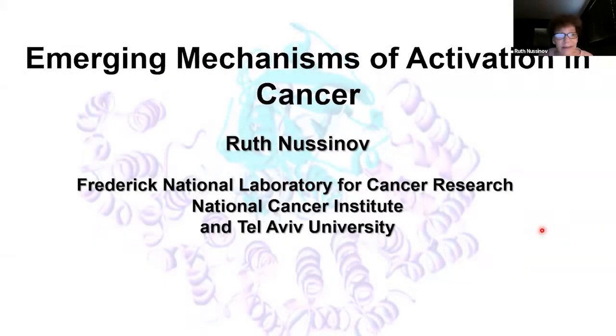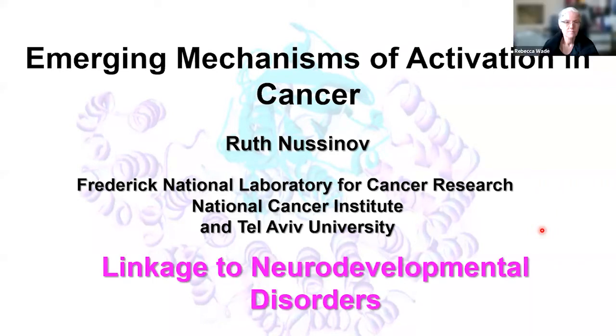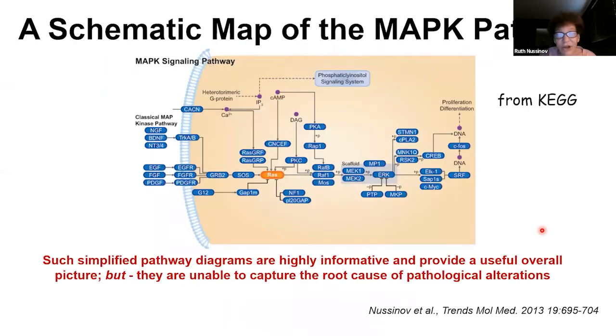So the title of my talk is Emerging Mechanisms of Activation in Cancer, and also their linkage to neurodevelopmental disorders, which is something that we have taken up recently, and we find, as I will discuss a little later, a fascinating connection. So here is a schematic map of the MAPK pathway.